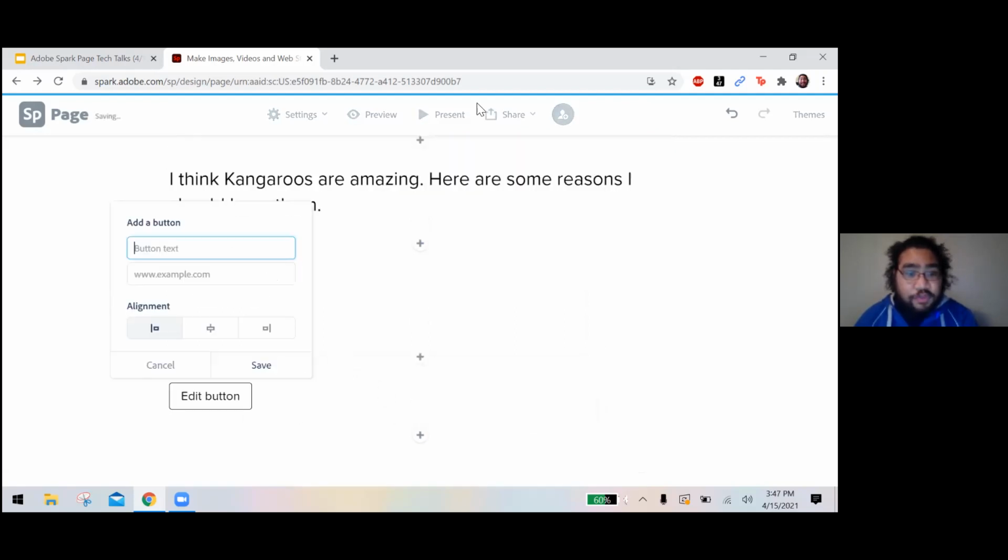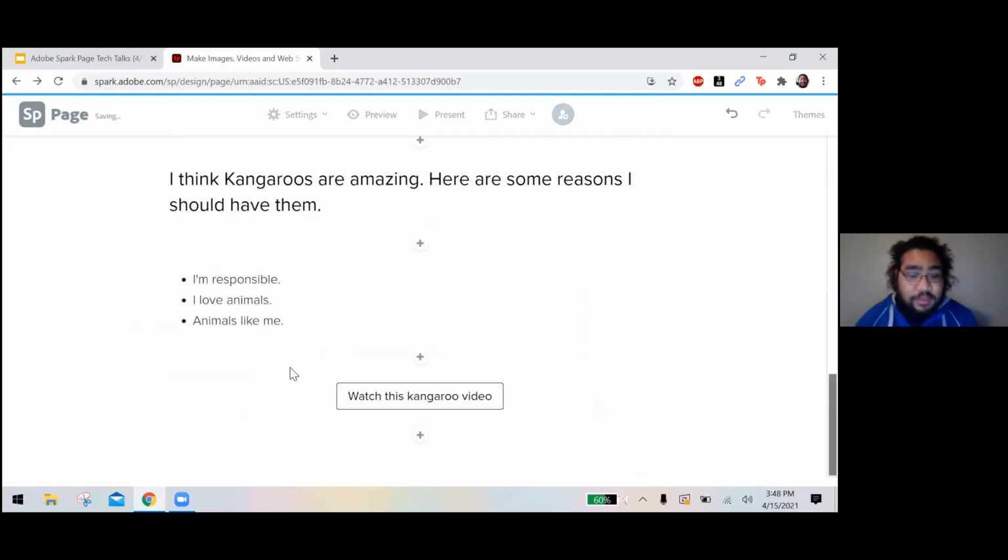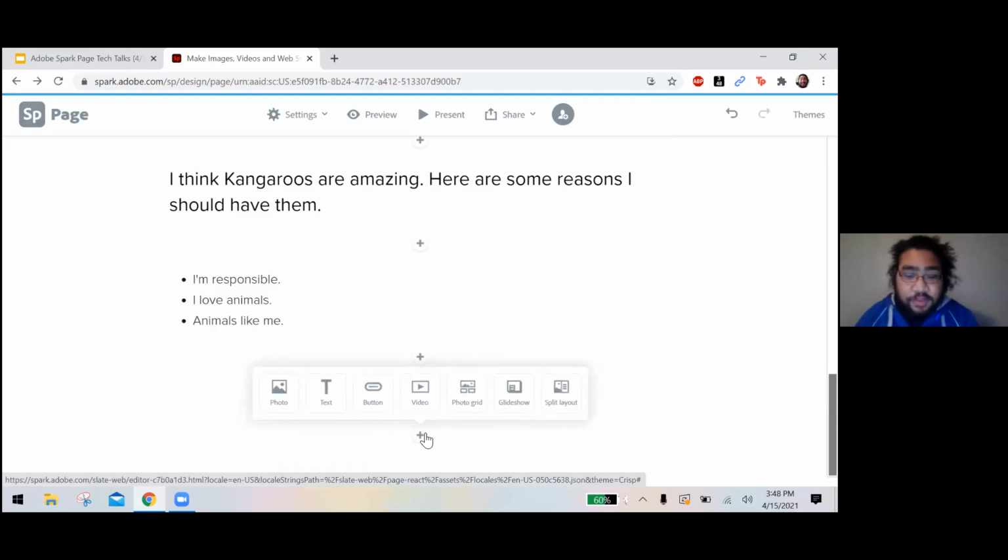If I ever want to have a button here, I can say, watch this kangaroo video here, drop a link here, pretend that I copy pasted the link in there of this lovely picture, and I can adjust the alignment. I can't say exactly where it's going to go, but at the very least it's going to be flush left or right or in the center. I can save it, and it just makes it real quick, just kind of like a minimalist button there that they can click on. It would take them wherever they need to go. So real easy buttons there. You don't have to do anything creative for the graphics there.